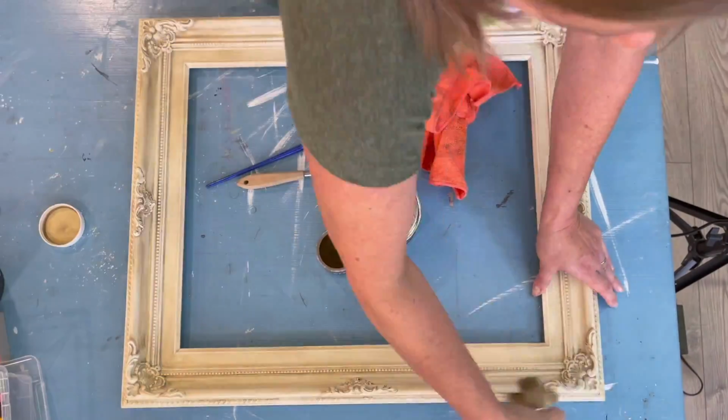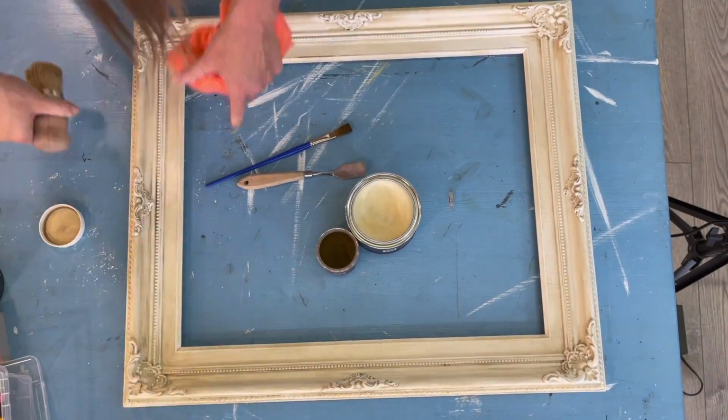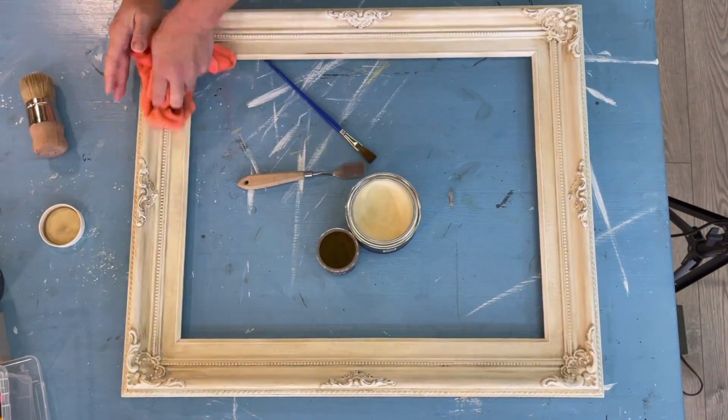Once I get the look that I want, I just go over the whole thing with a soft microfiber cloth to wipe off any excess wax.